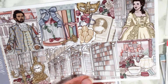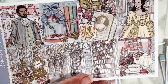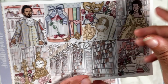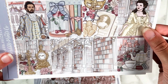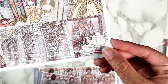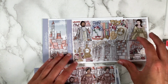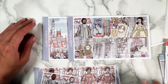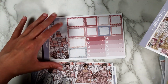I love the bow on top of that. It's a nice touch. Some books in the background, and then we have one of our prince characters right there. Love the giant ruff collar thing. I really love this box in particular. I don't know why, but just the framing of this, the arrangement of it is really nice. Oh yes, we get more castle action with the tall box. I think that does it justice. I'm really into that box right there. And these patterns are lovely as well.